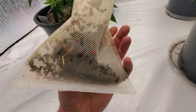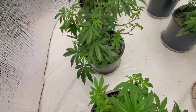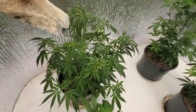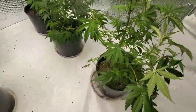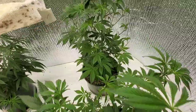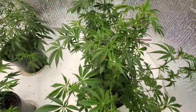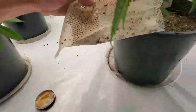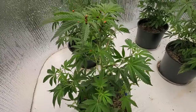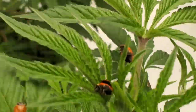Now I'm going to take our ladybugs, wake them up, and put them on each of the plants. I did create a little home for them in here, so once they're all out they'll start doing their thing. This is how I transition into flower: really important to have a super clean, new surface to start flowering in. Ladybugs are optional. I'm also going to do stripping and take my clones just in case something comes out really nice and I want to keep it.